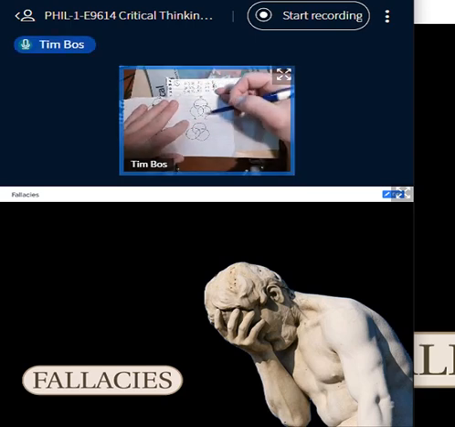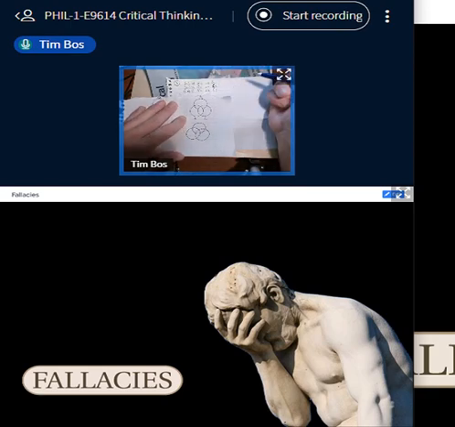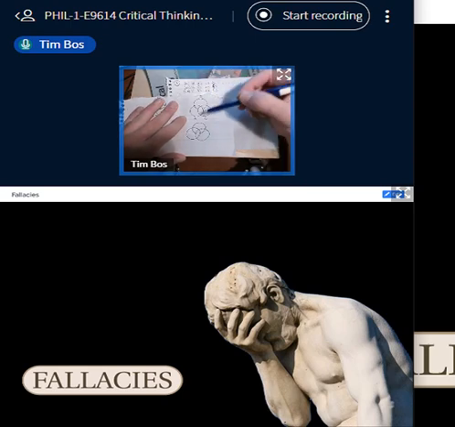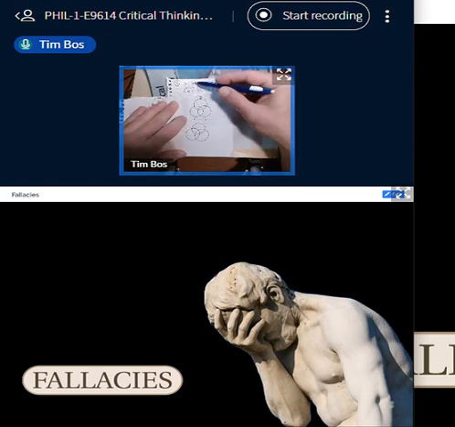Okay, so we got them all labeled. So now all we have to do is plug in the premises and then see if the conclusion shows up. See, it's really not that complicated. Once you have the basic format down, then you just have to look at your chart, of course. And if you're using universal statements, it's usually pretty easy.